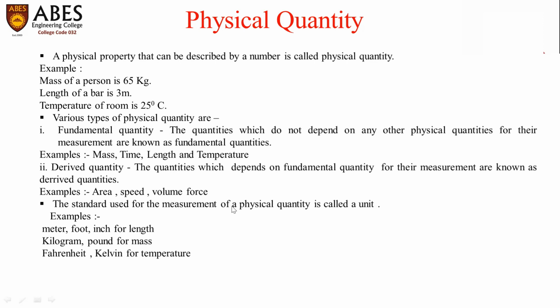The standard used for the measurement of a physical quantity is called a unit. For example, meter, foot, inch for length, kilogram and pound for mass, Fahrenheit and Kelvin for temperature. So this is all we have discussed earlier, the standard units used for the measurement of length, mass, and temperature.